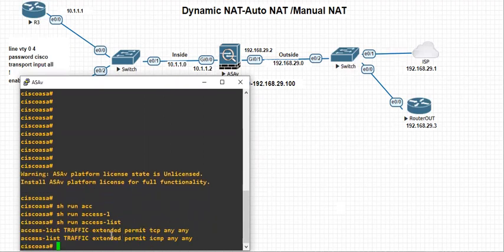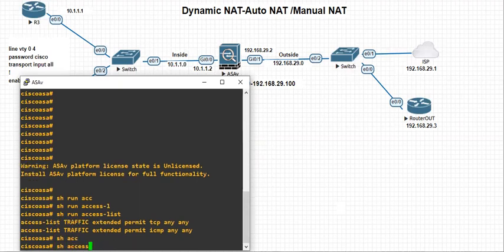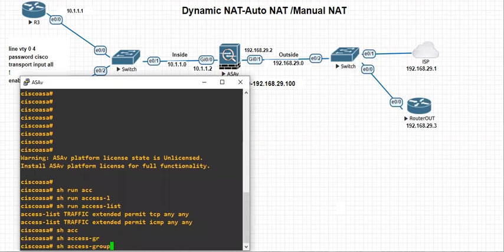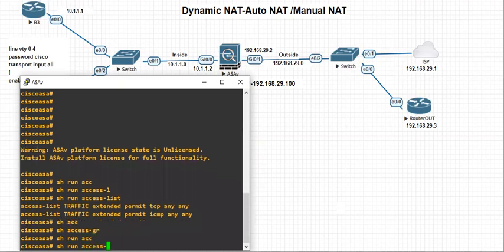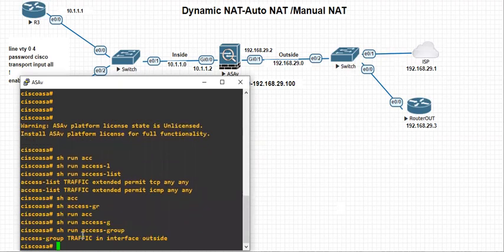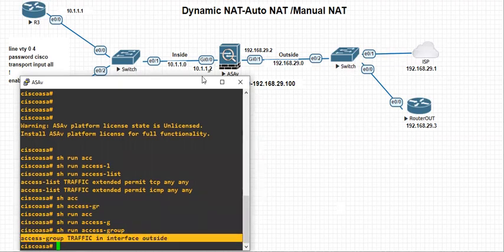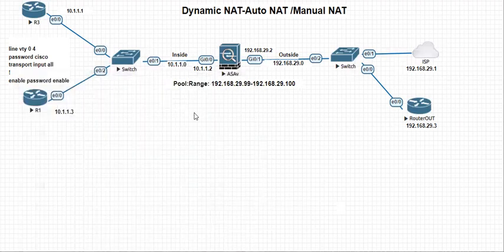Okay. And I have allowed the traffic from NA to NA for the TCP and also for my telnet, and also for the ICMP, I have allowed traffic from NA to NA. And let's check the access group, because we need to ensure that once you have an access list, you will have to create an access group for your access list to work. So show run access group. The traffic is allowed for the outside interface. Okay, and that's all about the access list and access group.